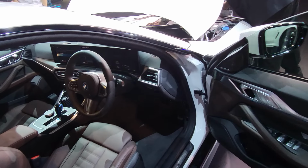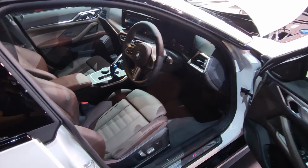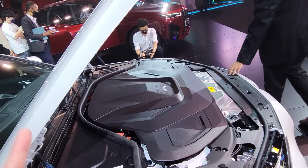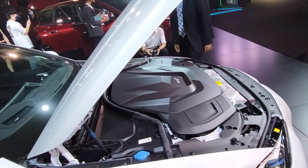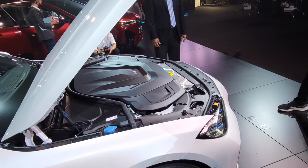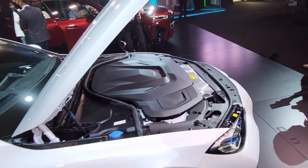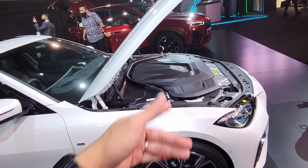Over here everything is familiar if you are a 3 Series or 4 Series owner, no surprises there. This is interesting. As an electric car, there shouldn't be anything underneath, right? So I bet this is the part where probably the Taycan fares better, in the fact that they actually have a proper compartment, but this one is not. This is just a one-piece cover that covers the auxiliaries, some stuff you need to do with your car, water and all that.